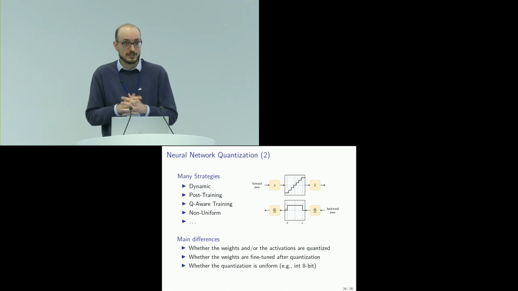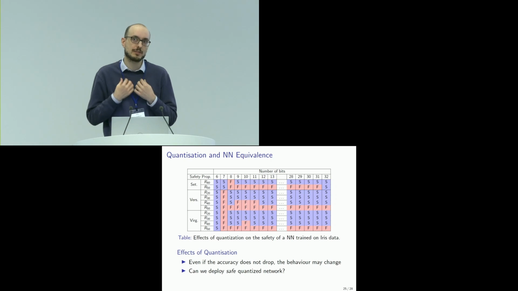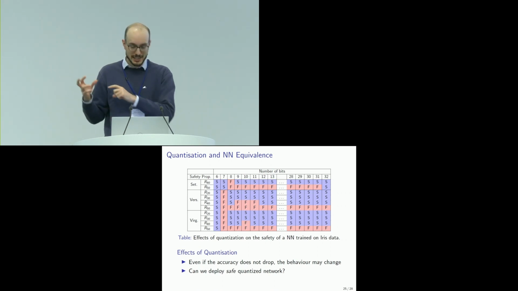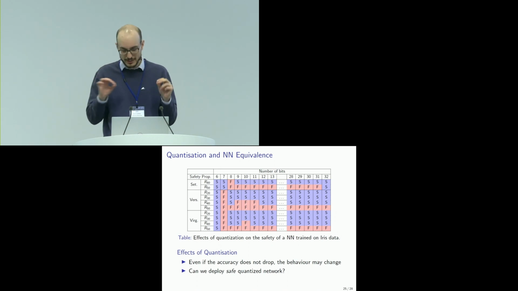But from the verification side, in the end, you just have some code that works in integer arithmetic and computes a neural network. Now, you might have some specification that tells you, I want the neural network to be safe according to some idea of safety that could be robustness, or in the case of quantization, equivalence to the floating point original neural network that I'm quantizing. And what the literature found, that we also found, is that it really depends on the number of bits of each neuron, how you quantize. It really depends on the tiny details of what you're doing. You may make or break the specification, and it's fairly nonlinear, right? So you can't say, oh, if I use more bits, then it will be more safe.